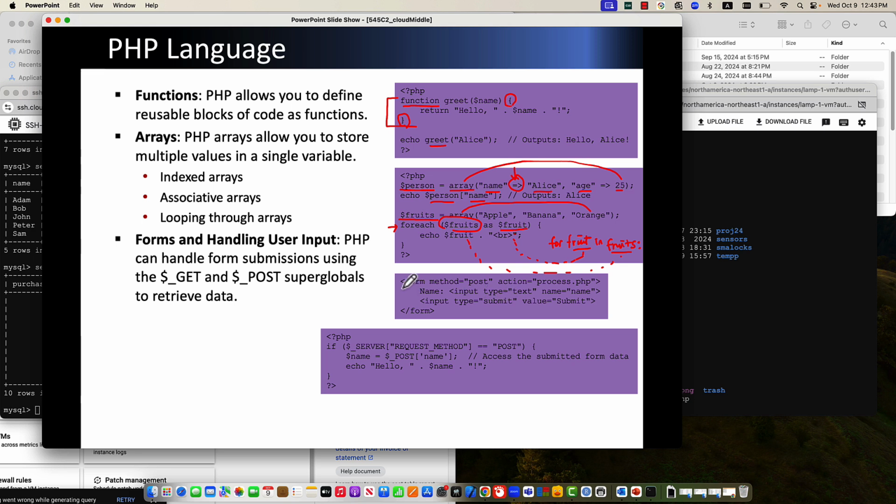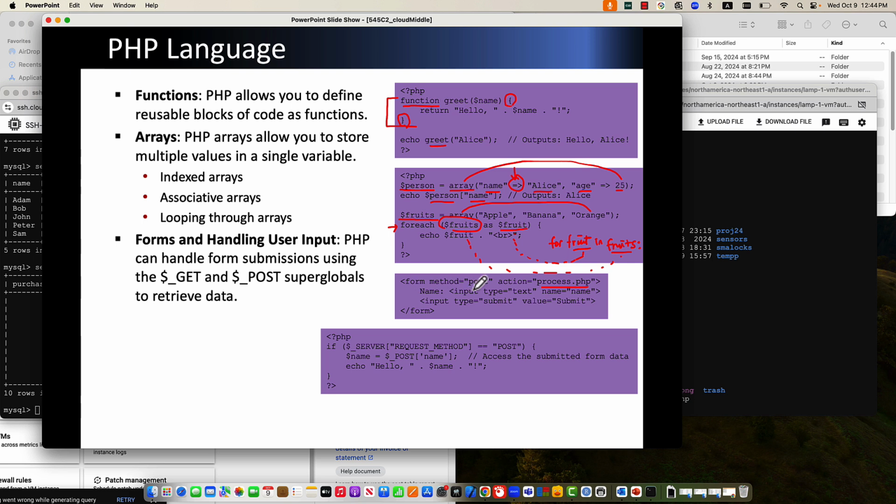And also a form can be used in PHP. So form method that you want to post, action followed by another PHP program. So when a form is complete, then that action is taken. That is what the form usually does, right? Those who have HTML experience, it behaves exactly the same as HTML here.